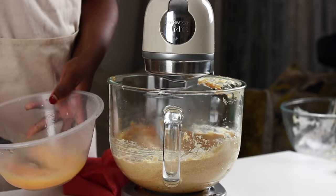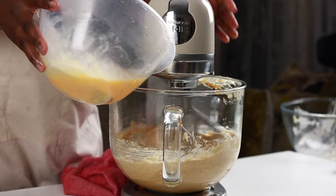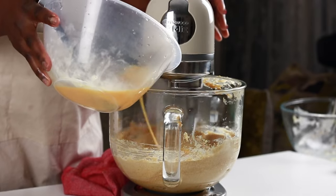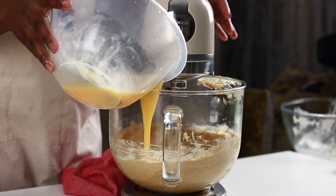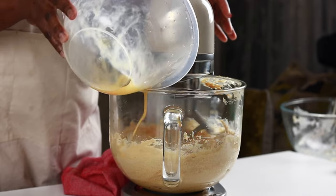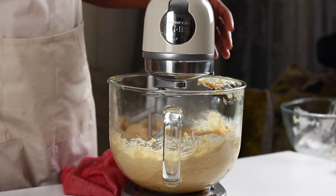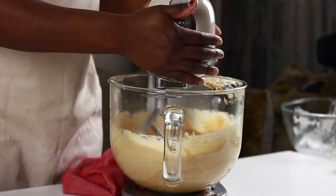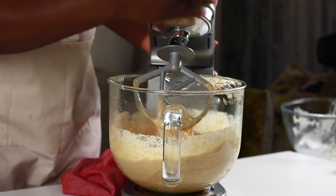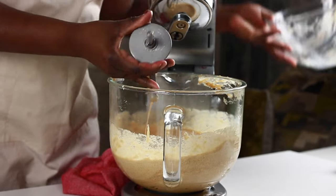Eggs are added into the mixture, but for a homogenous mix I normally beat the eggs slightly, breaking the yolks before adding to the creamed butter and sugar mix. Once mixed for two minutes after the eggs are added, the mixer is stopped and the bowl is scraped in to bring the entire mixture together. This mixer is great for creaming but I only decided to use it for the cupcakes as a matter of convenience.